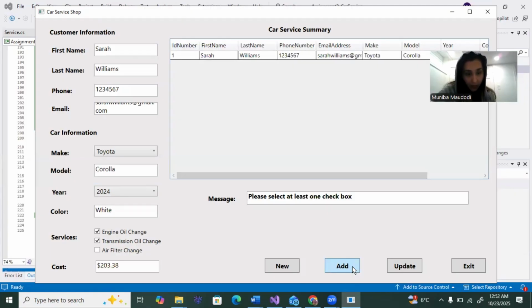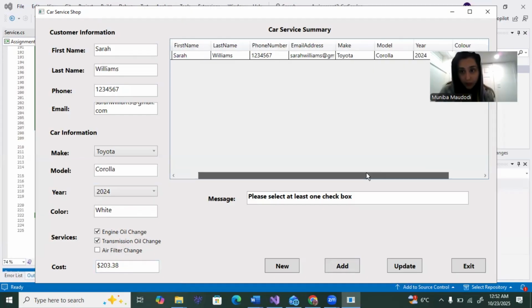Yeah. Now it's rounded to two decimals. It's 203.38 and it's correctly calculated. Also it shows the car service summary here inside the data grid one by one with the ID number.